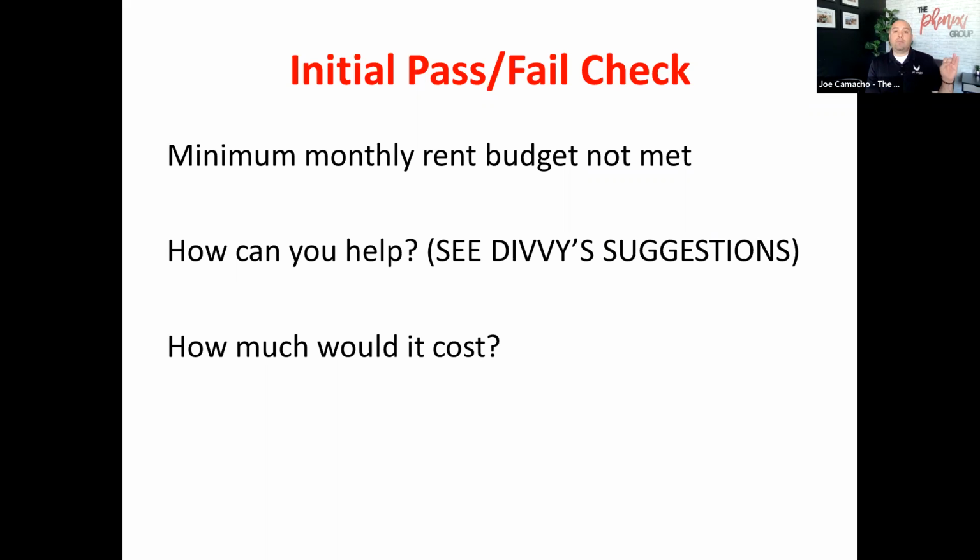Consultations with the other credit repair companies usually range from about $200 to $300. Those consultations also last about 15 minutes before they ask for your credit card information. Mine, still $0, and I'm going to invest my time and energy into you for roughly 2.5 to 3 hours. I want to educate you guys so you understand exactly what you should be doing. I'm not going to indulge you with the consultation if I don't foresee a level of success. I'm not going to waste your time, I'm not going to waste my time. I'm always going to shoot you straight, and I think most people can appreciate that.